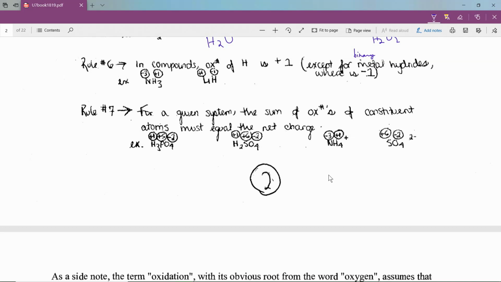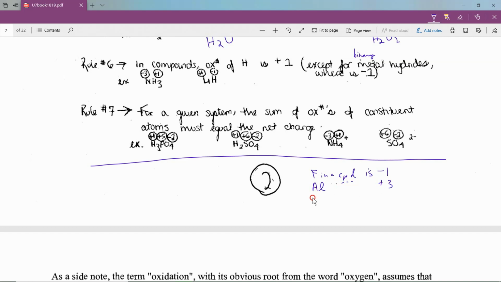Some other side rules, fluorine in a compound likes to be -1 most of the time. What other ones are there? Aluminum in a compound likes to be +3. Zinc in a compound likes to be +2. Silver in a compound likes to be +1. Those ones we see a lot in redox, so I'm just telling you in a compound those are what they like to be. And sometimes it's good to separate things out.